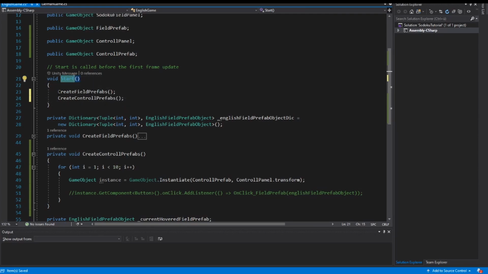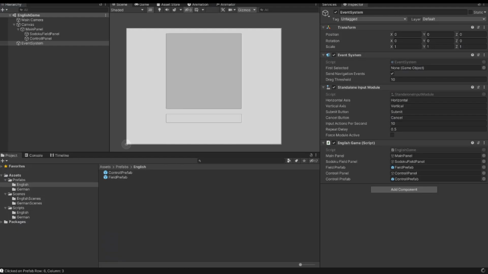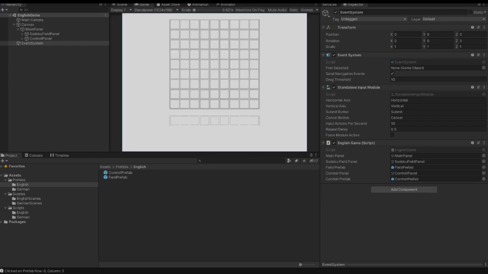So first we call the create field prefabs method and then the create control prefabs method. Now I save the script, I go back to Unity, and I start the game. Now we see we have 9 prefabs in our control panel.